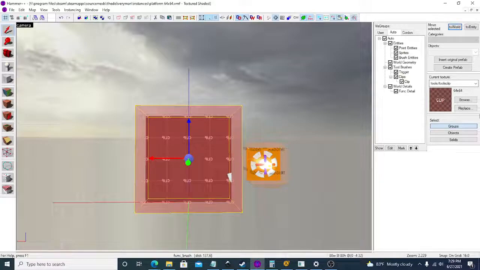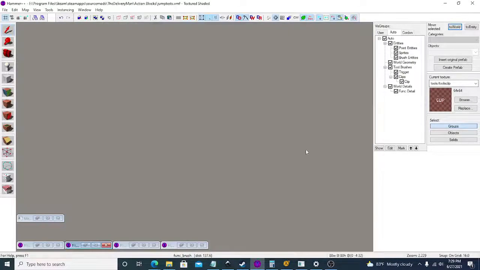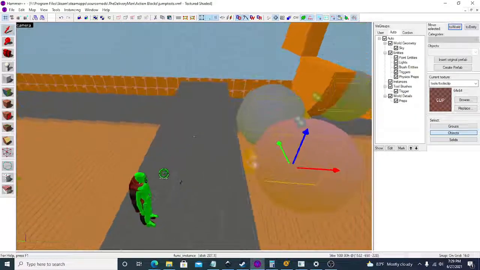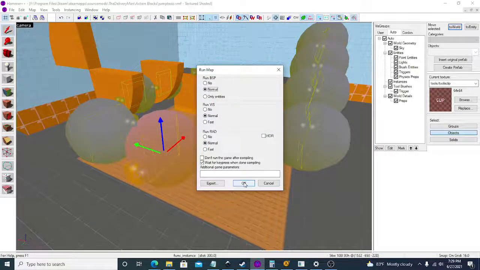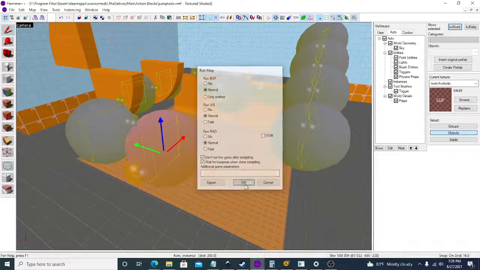So we're going to save this, and then open up our test map. Let's see, I've got like a million of these open right now. We'll recompile it here, and jump into the game.